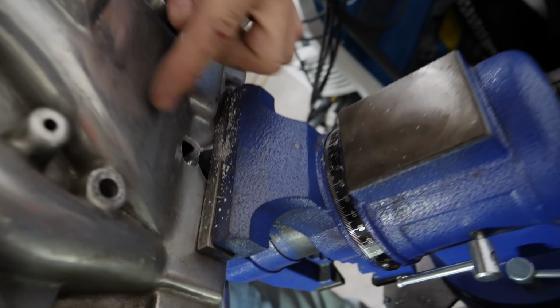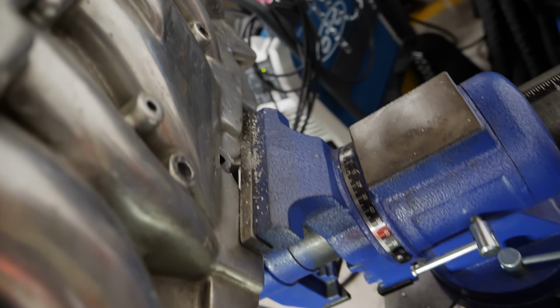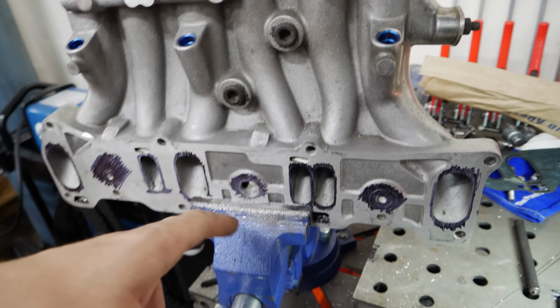Yeah, so in this middle one, on the outside edge, there's actually a whole container. It's like for exhaust gas and stuff like that. It's not part of the runners that we have to deal with. Boring stuff.